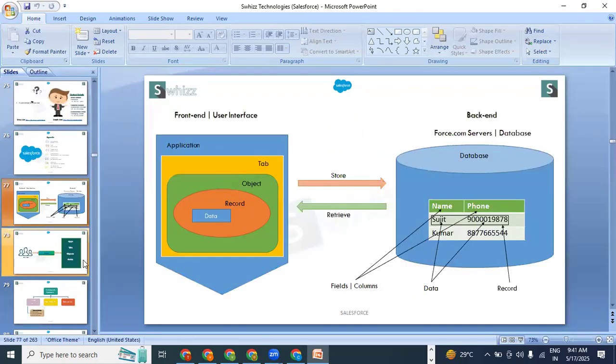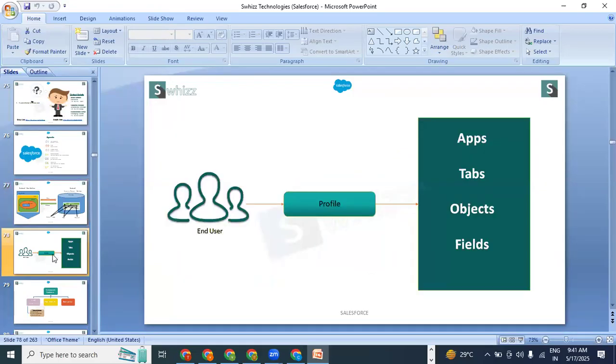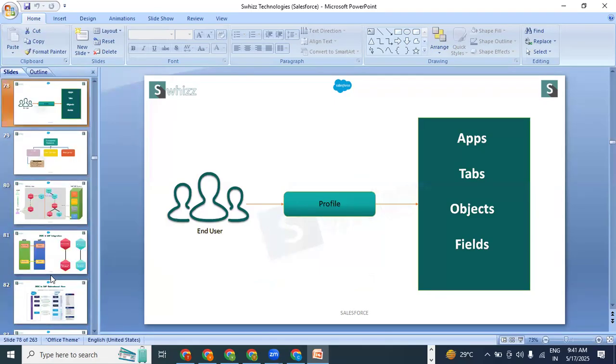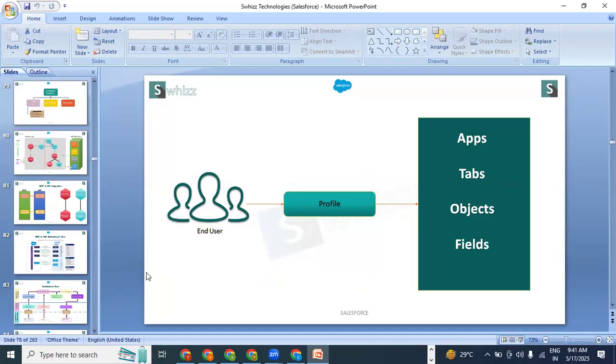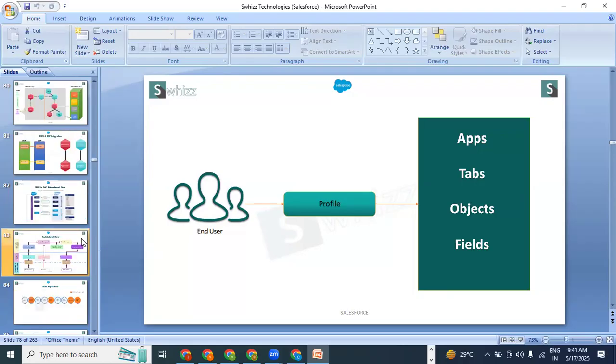So today we are going to learn what a custom object is. Till now we have dealt with the standard objects: leads, accounts, and contacts. All these are standard objects which are given by Salesforce, right? Today we are going to discuss what is a custom object and what is a tab. Application we discussed. Tab also we discussed at a high level, but we'll see in detail what a tab is and what an object is. We already know we have two types of objects: one is a standard object and one is a custom object.